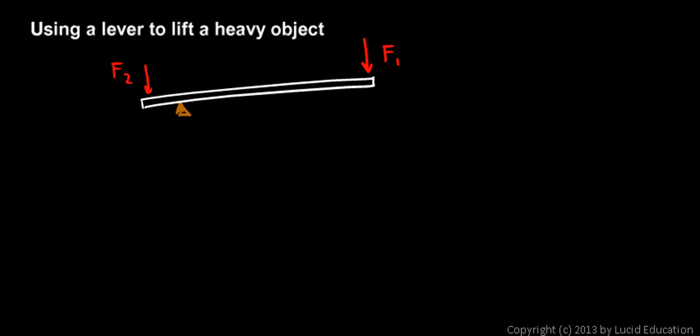Now note that these forces act at different distances, and that's pretty typical. The distance from the fulcrum to F1, we might call that distance D1, and the distance from the fulcrum to F2, we might call that D2, and they're different distances.